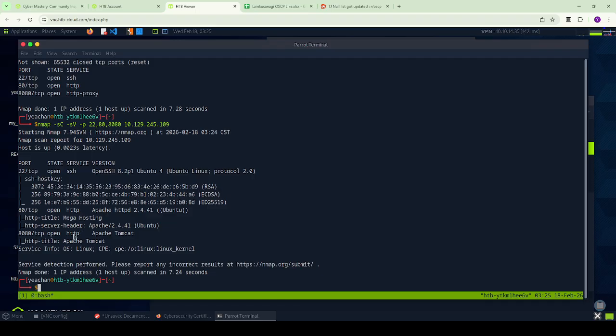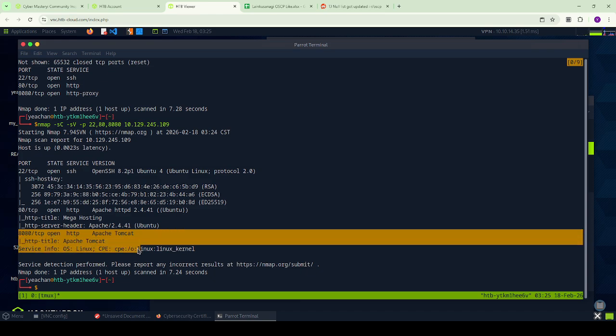The title looks to be Mega Hosting, and port 8080 is running Apache Tomcat.